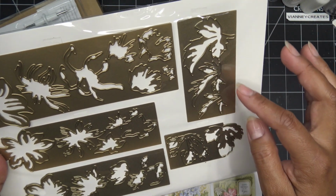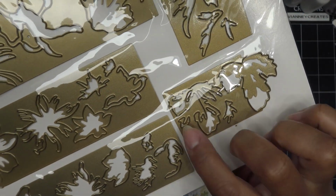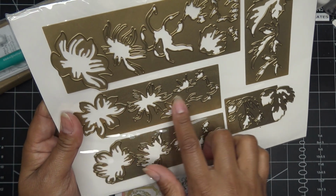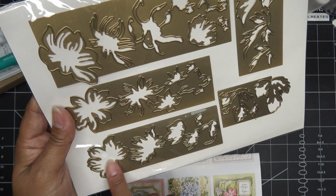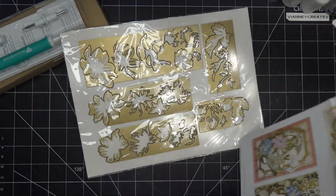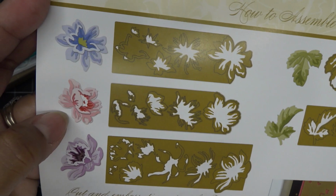This is a piece of leaf that has 1, 2, 3, 4 pieces. This one I thought, oh, okay, it has 2 pieces, but then I realized it has 4. These little tiny pieces you're gonna throw in there somewhere. 6 pieces on this one, 6 on this one, but this is the one that I think makes the most sense. And then I kind of showed you guys a little bit about what I mean as far as the color value, like how many different colors it took to do that, or like this one.